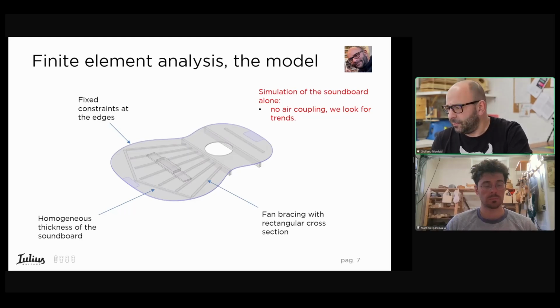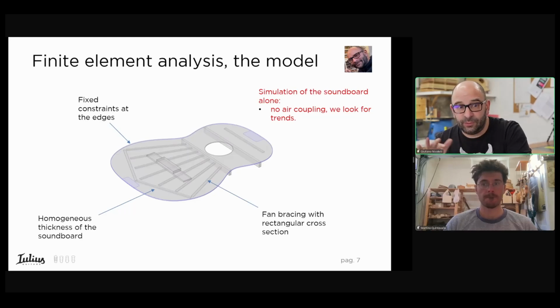We don't have for this study a complete box of the guitar, so there is no coupling with air and other parts of the box, because in fact we wanted to simplify the model and look for the trends. So look for the differences between different designs and choices of design.